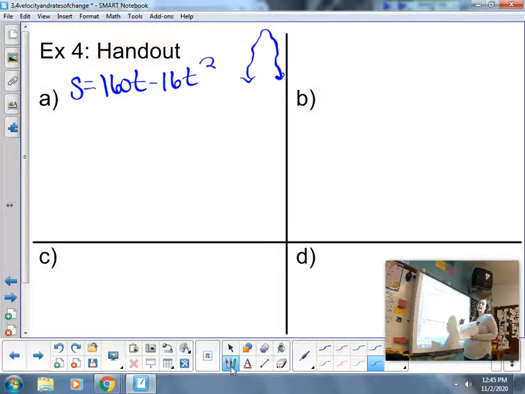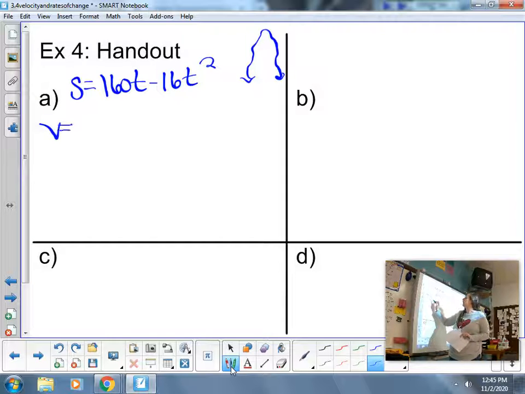So the peak, how high it actually goes, is going to be the y value of your vertex. If you remember how to find the vertex of a quadratic, you could take that approach. You could do your negative b over 2a, and then plug back in and figure out what the y value actually is. Or you could take the calculus approach, because when that rock goes up and hits that peak, it is actually going to stop moving. And when it stops moving, its velocity is going to equal 0.